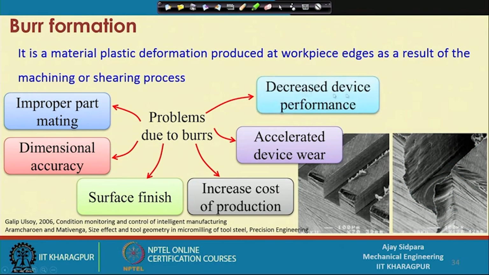And the last one is the decrease in device performance. When you consider bearing operation and find a small amount of debris between the bearing and the races, it will give a non-uniform rotation or non-continuous motion, and that will result in decreased performance of the device. You have to replace the bearings.